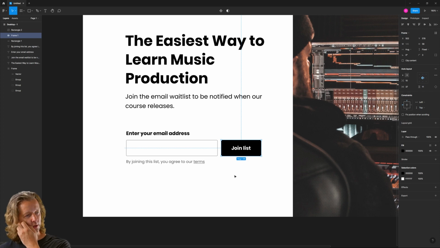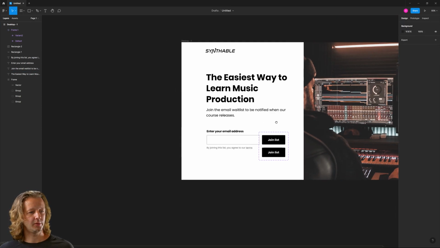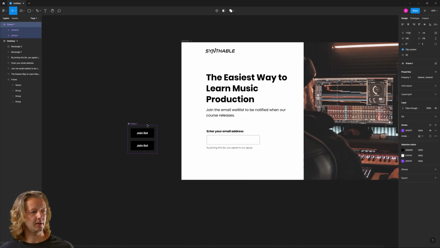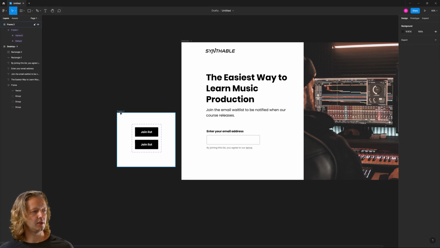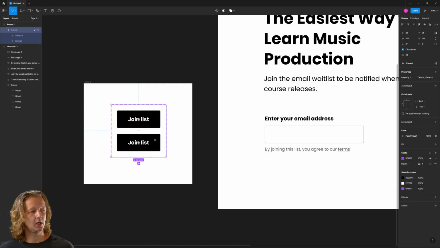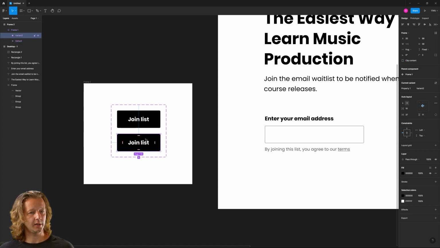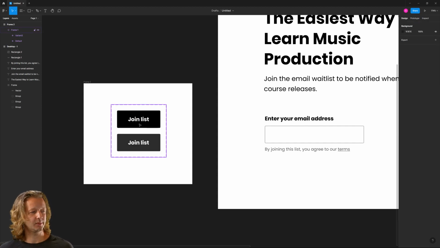So first we have our button. What we can do is create a component out of that and then create a component variant. So when we do this, we're going to push this off to the side, and let's wrap a frame around everything so that we can still see a white background. And what happens when somebody hovers over this? All right, so a state change should occur. So what we'll do is we'll take the second one that's been replicated, and we can change something about this. Maybe like the fill color, maybe that lightens up a little bit. All right, something very simple like that.